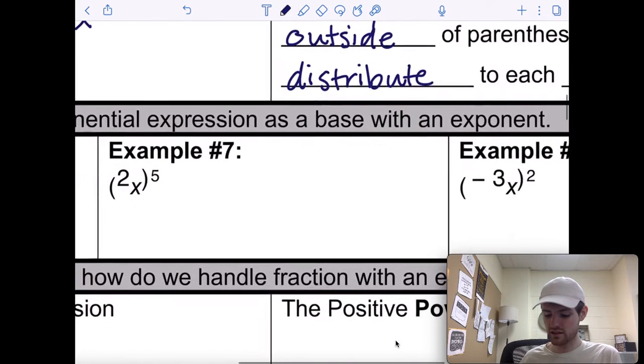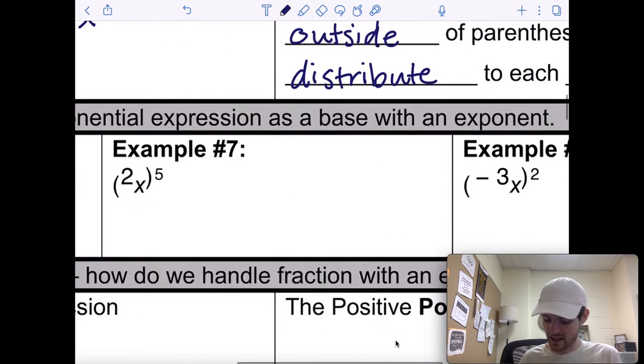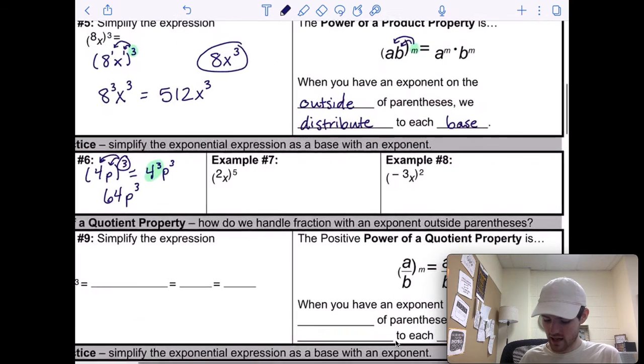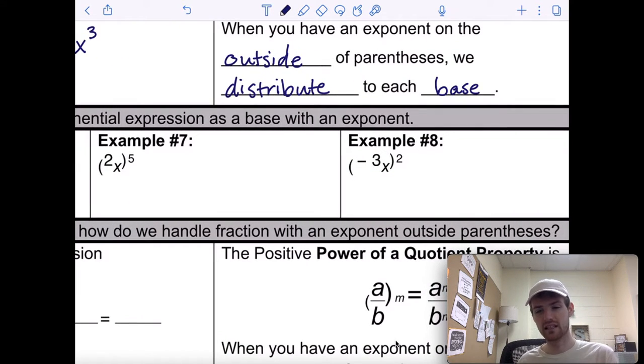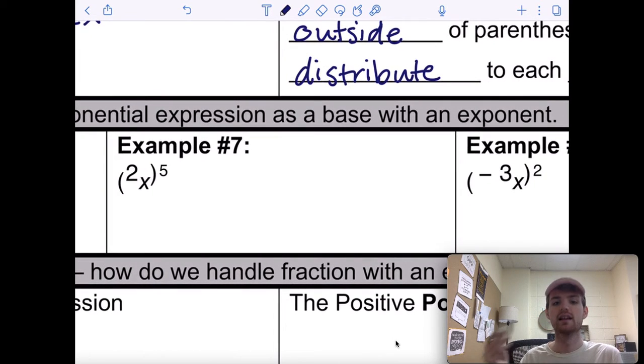Here, go ahead and take a look at 7 and 8 and pause, work on it, see if we can work it out. I'm going to explain them here in 3, 2, 1. Here we go. Hopefully you paused, you tried to work on them, and you feel good about yourself.